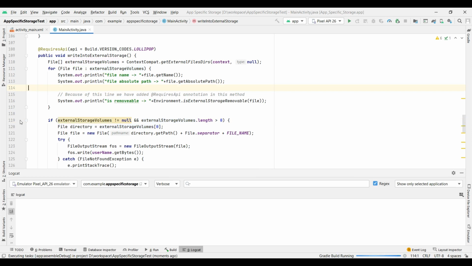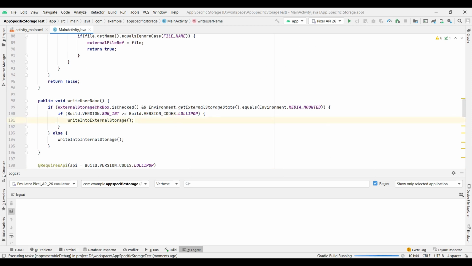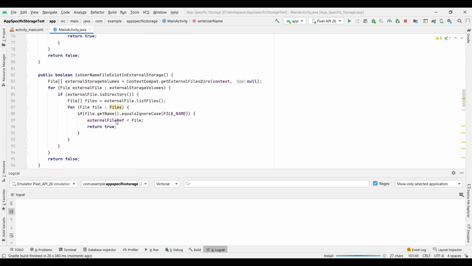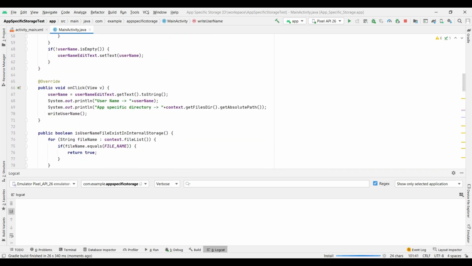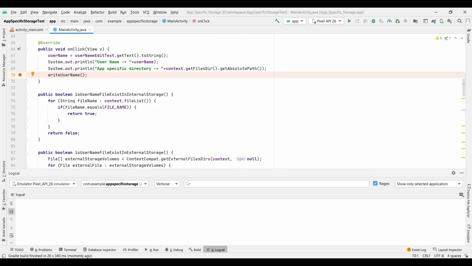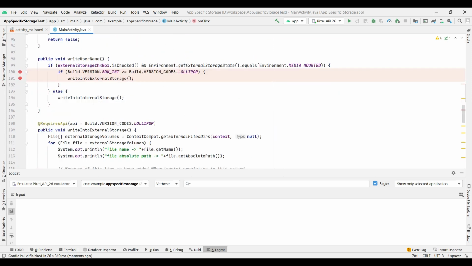I'll put the breakpoint here, and on click save, write username, write into external.